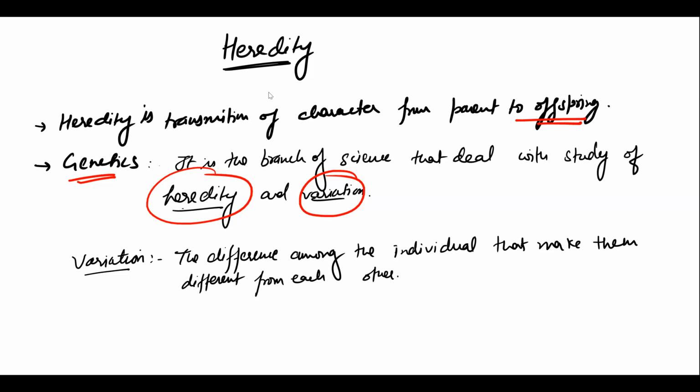I'm not similar. No exact copy of mine will be there, because I'm going to have 50% chromosomes from both my parents, male and female. No one is going to have the same or exact copy of me, because 50% of the characteristics are of my mother, and 50% are from my father.